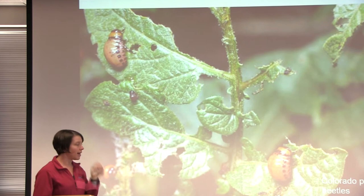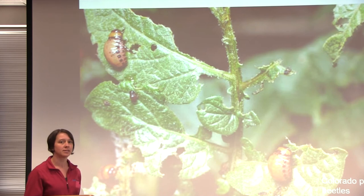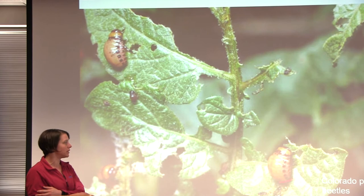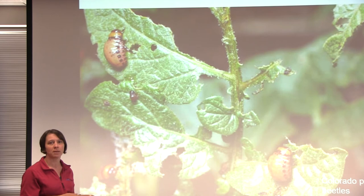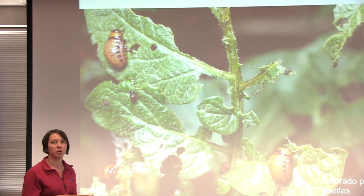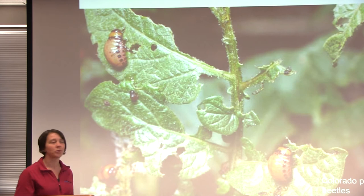This is a Colorado potato beetle — a very common thing for most people who grow potatoes to see. There are several different growth stages of the potato beetle. This happens to be the pupal stage, which is like a cocoon of a butterfly where they stay completely still while going through metamorphosis. Prior to this they're in the larval stage, crawling around without wings, and after this they become the adult — the big yellow and black beetle we often see on potatoes. Both the larval and adult stage feed on potato plants, and the characteristic chewing damage shows lots of missing pieces. Colorado potato beetles can work quickly to decimate your potato crop.